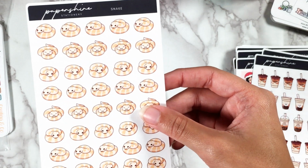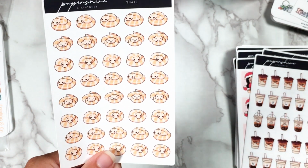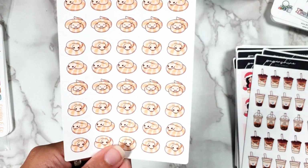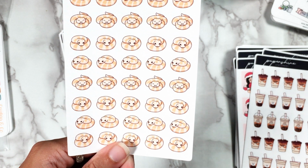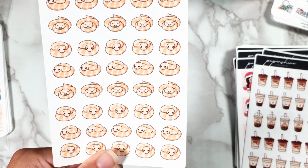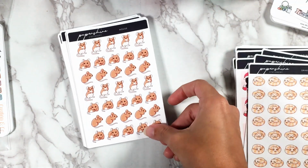This doesn't look like my girl Anastasia, because my girl is a cinnamon ball python. So she looks kind of like a normal one, but she's darker brown and has that ombre going on. This is a different morph. I don't know what this one would be exactly, but it's an orange morph. I still got it to mark snake stuff, because I love snake stickers to mark my girl's activities.